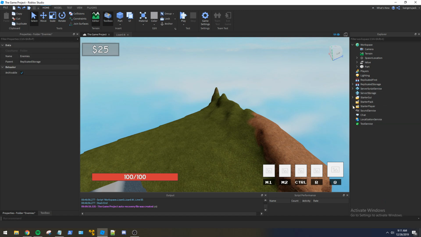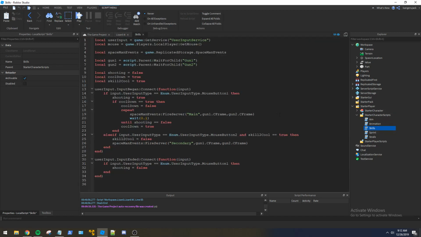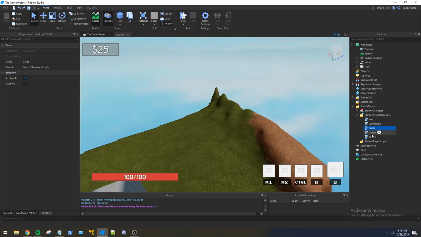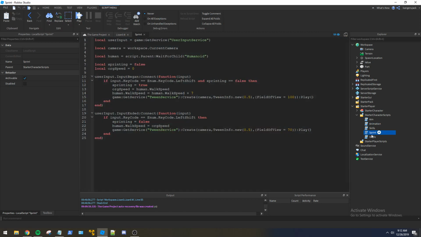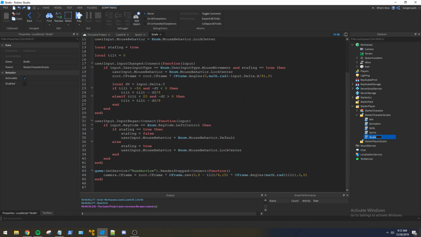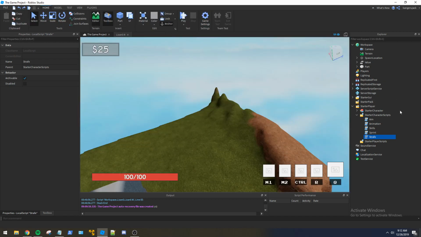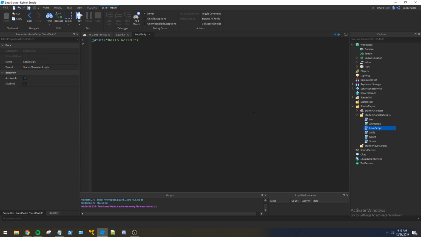Where is StarterPlayer, scripts... Okay, so I guess we can just make another local script in here and just call it like health tracking or health bar. Yeah, there we go.